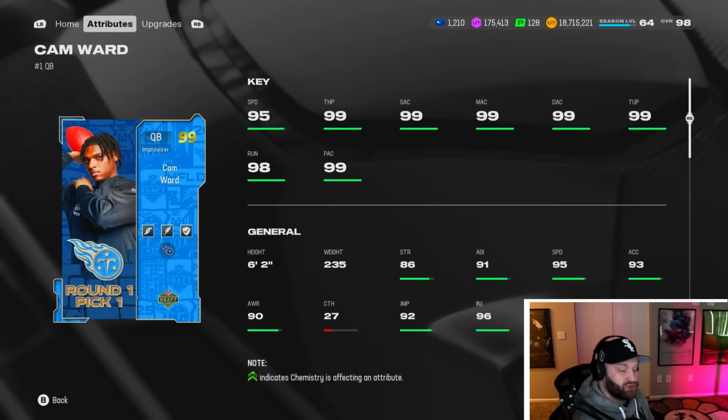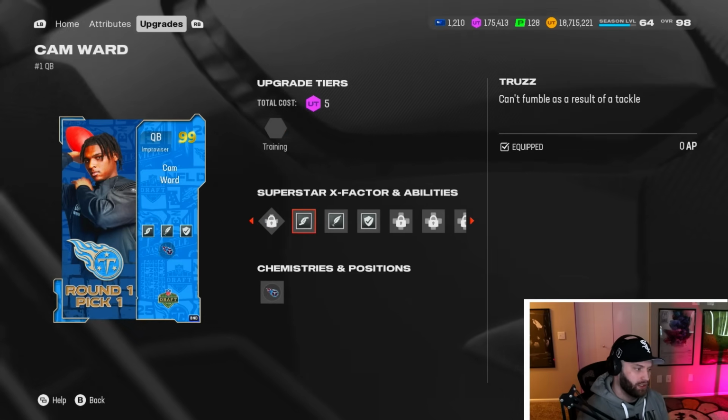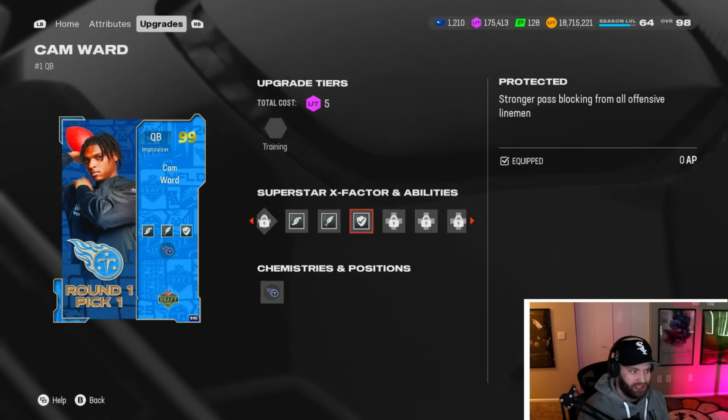He doesn't have the best release of the bunch. He does have the RG3 one, which is like the 3rd or 4th best release in the game. Good speed and everything. But look at the built-ons, boys. Truz, one of the best abilities in the game. He gets Master Attack protected.